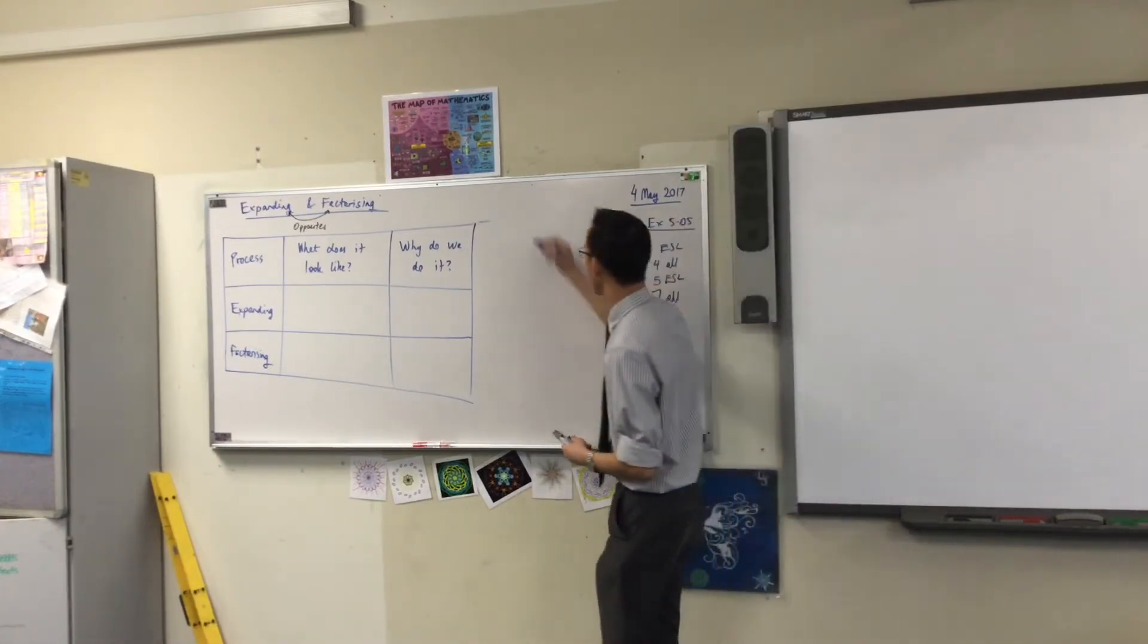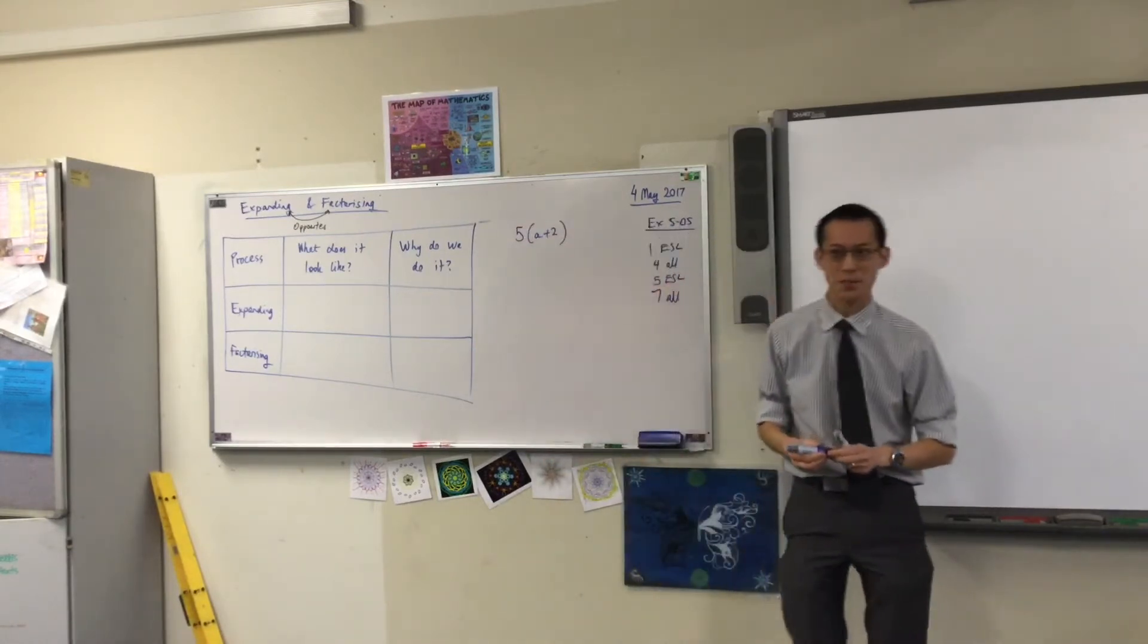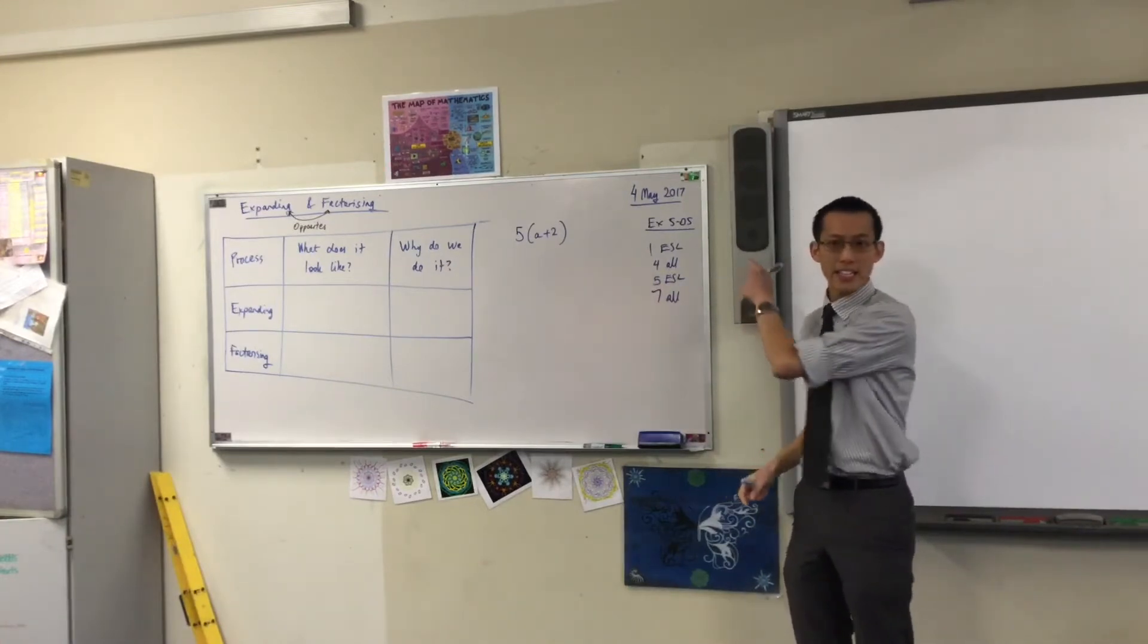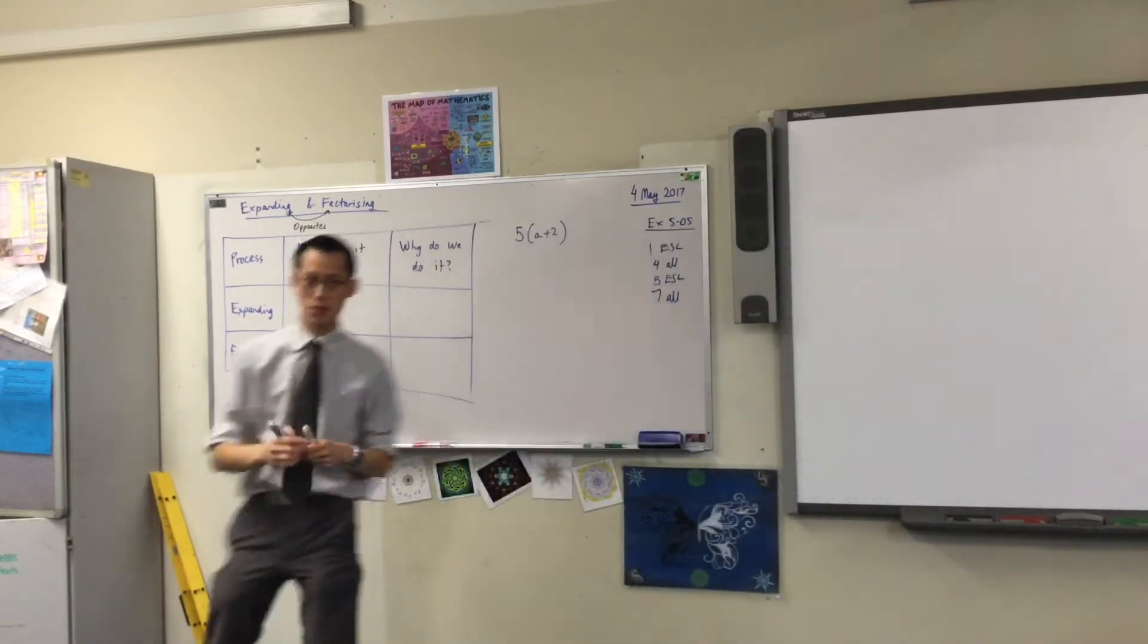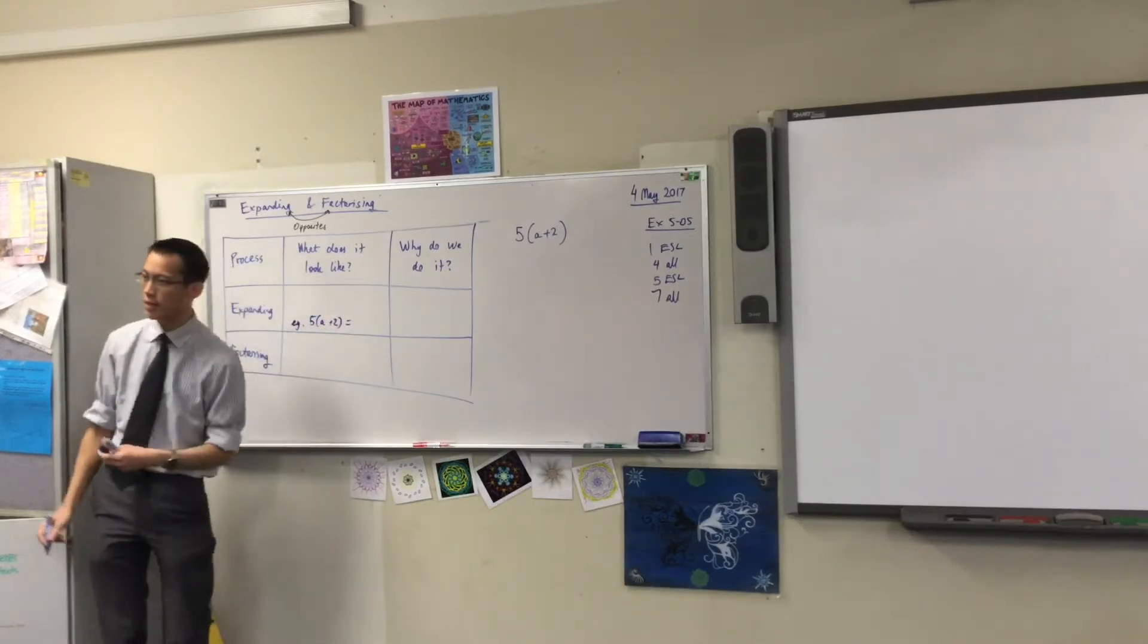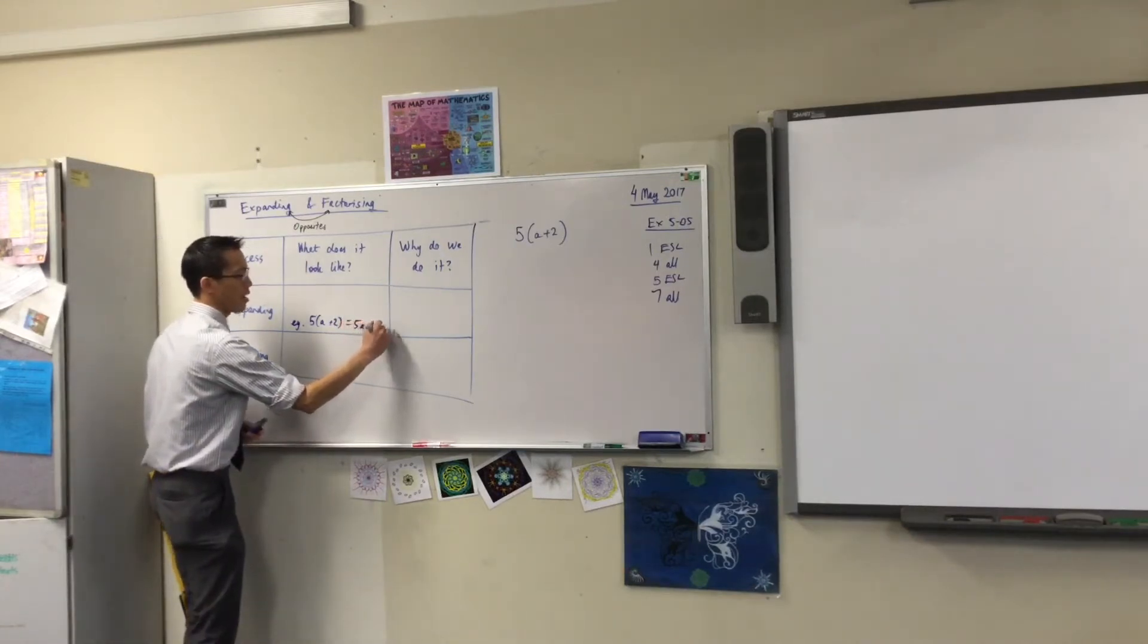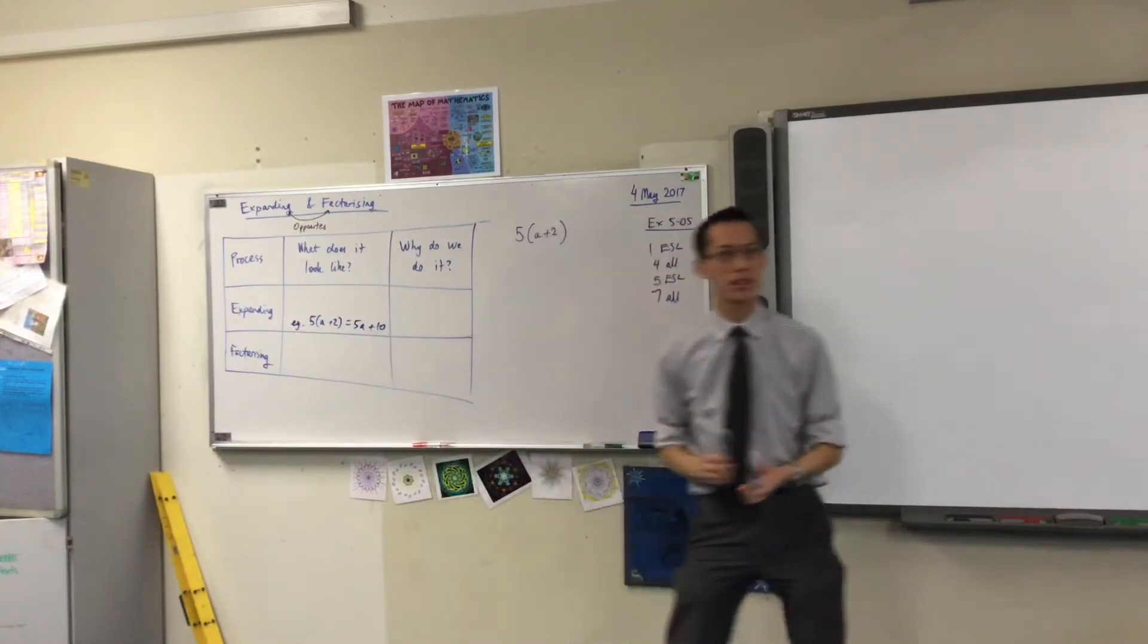If I showed you something like this, you've had to deal with these without algebraic fractions. So you already know how to do this. I can expand this. I'm even going to put it inside this box. What would it mean to expand this? What would you get as the answer? 5a plus 10, right? Now, I want you to think, you're quite good at doing this now, especially with simple examples like this.